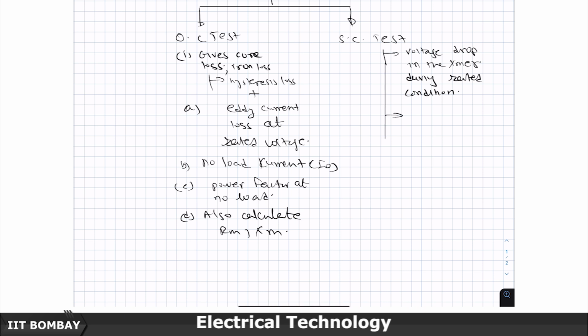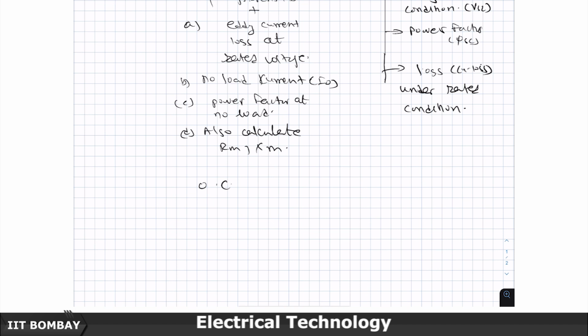You will also, because you will measure again voltage, current, and once you have measured the power, you will also come to know the power factor at the short circuit. We will call this VSC, phi SC, and you will also come to know power loss, which I would rather call copper loss, but we will come to this. You will measure loss using a wattmeter, is it not? So, you will come to know the loss, which in this case is a copper loss. I will explain that under rated condition.